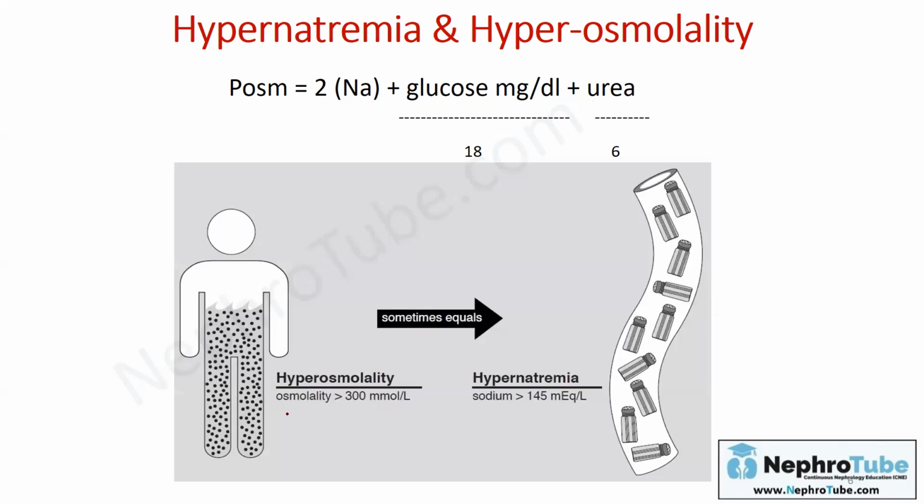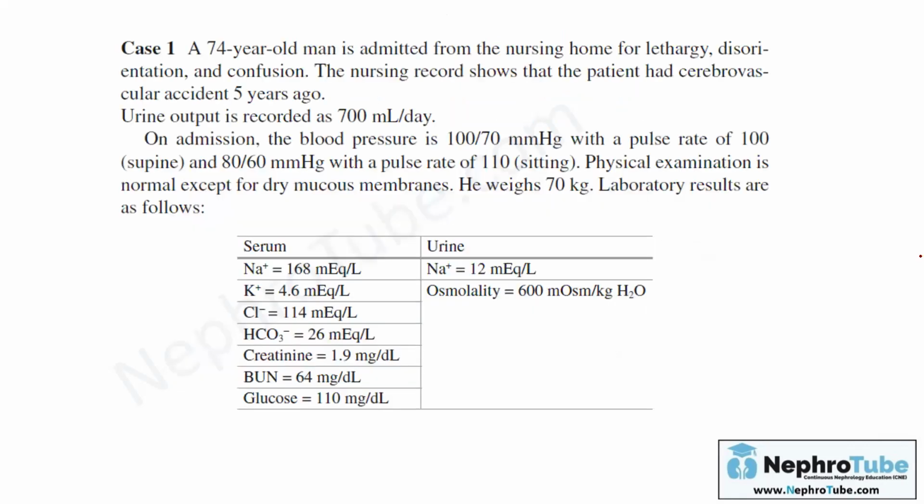Not all hyperosmolarity will equal hypernatremia, because there are other factors that affect the osmolarity equation. There may even be other hidden osmotically active substances in the body that are not in the equation that may affect the measured osmolarity. So in general, hyperosmolarity does not always equal hypernatremia, though sometimes it may.